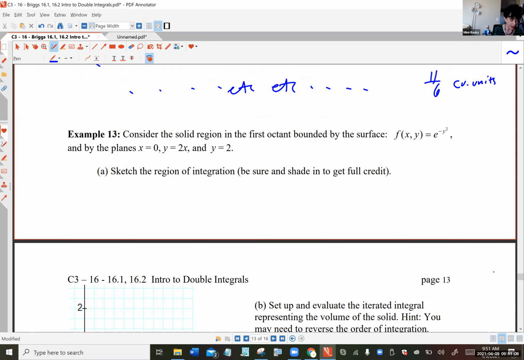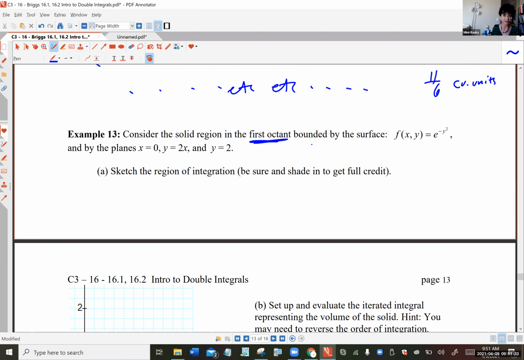Okay, so what do I mean? They want us to consider a solid region in the first octant again. Are all the regions going to be in the first octant? No. In fact, my last example is not. So I don't want you to get addicted to thinking everything we do in the rest of the semester is in the first octant. I have students who think like that, and then I purposely always put at least one problem on a quiz or exam that isn't restricted to the first octant, and then they choke.